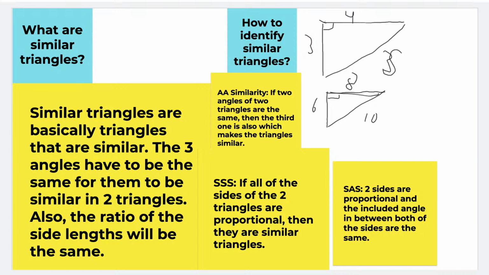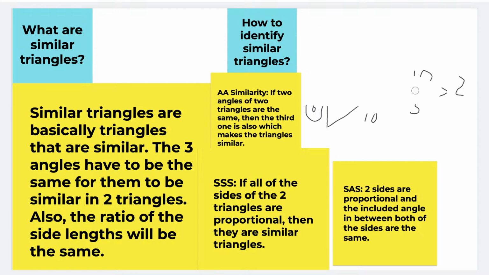So are these two triangles similar? Well, they are. What is the length of the side opposite the right angle in the second diagram? It's 10. And what is the length of the side opposite the other angle, which is 5? So you see that the ratio is just 2, and it's the same for the others: 8 to 4, which is also 2, and 6 to 3, which is also 2. So that's what SSS tells us.